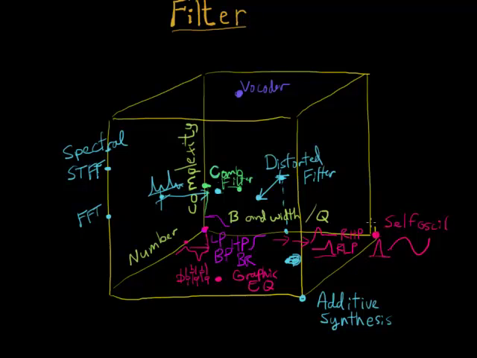Anyway, once I've mapped out a bunch of different types of filters, I try to look for places where I don't see too much activity. And maybe there's a reason for that. So if I look up here at this point on the graph, there's not really too much going on over here, and so this would be a single simple filter, or a single filter with wide bandwidth or even narrow bandwidth that has a great deal of complexity to it. And so is there a way to think of something like that? I can't think of anything.